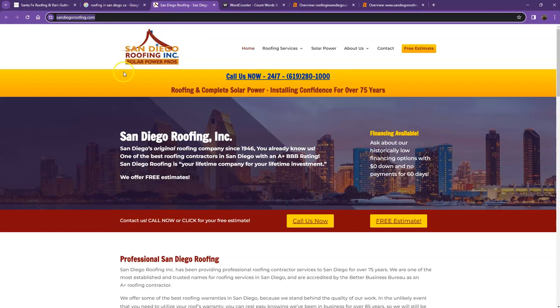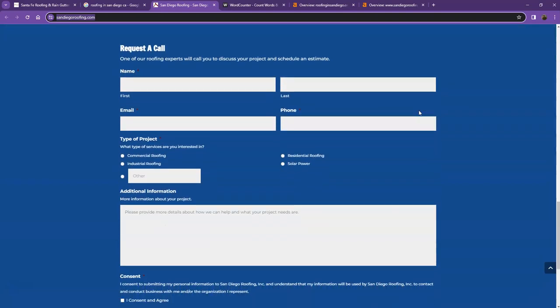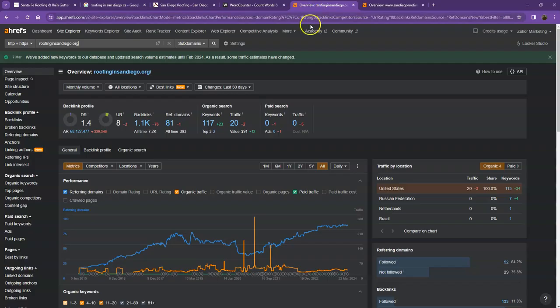Well, looking at their website, they also have their logo at the top. They have their call to action. They also have good photos and a good amount of content as well. Let's go ahead and dig deeper with the numbers instead. So we have here Ahrefs, one of the paid tools that we're using for us to have some more information on the back end of your website. We'll be talking more about the numbers, so let's start off with DR.